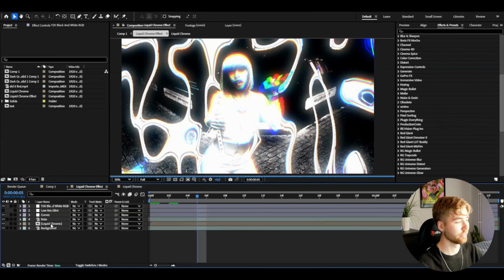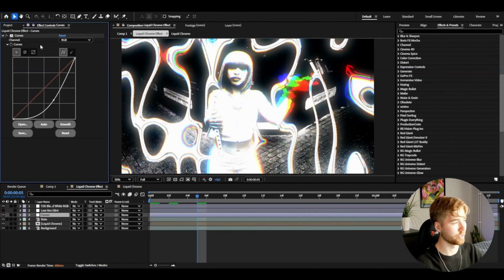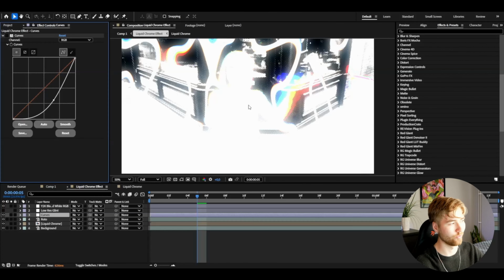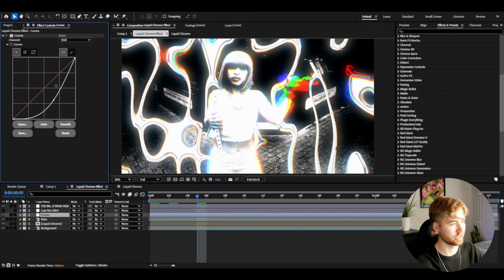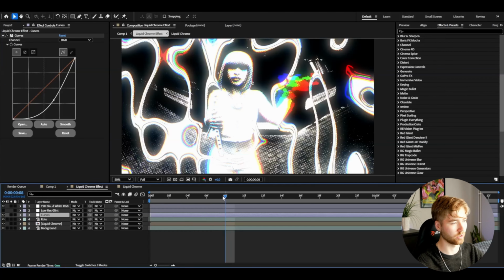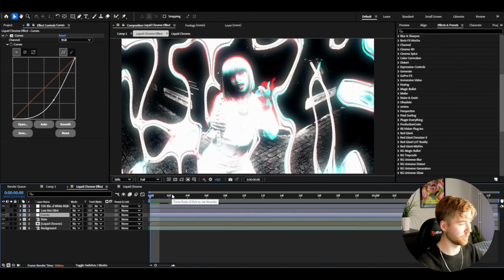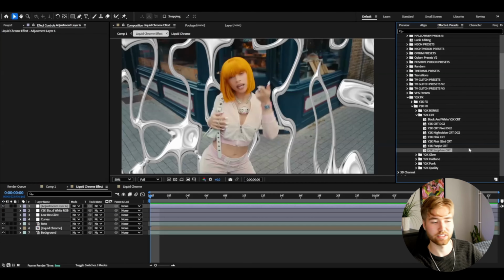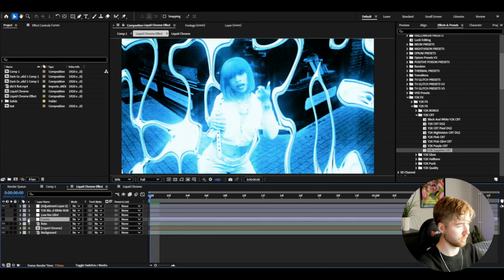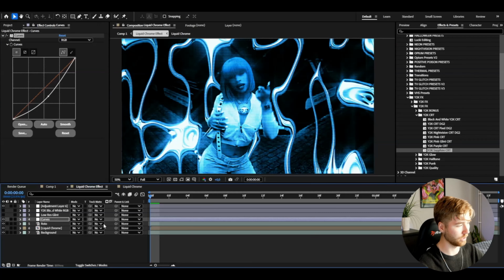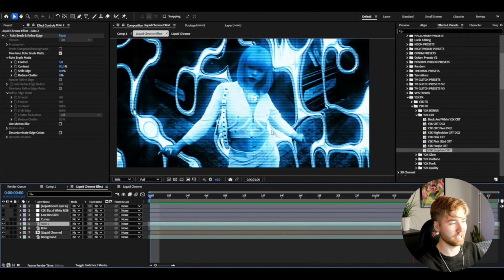And you guys can add an adjustment layer with the curves effect to adjust to your clip. As you can see, the effect is going to be very bright when you add it, but then just add an adjustment layer and, depending on what clip you have, increase or decrease the brightness, and it's going to look something like this. Absolutely amazing. Just a quick drag and drop and you will get that effect. We also have Y2K CRTs, and I really like the Y2K Sapphire CRT. Here's the same deal, curves, adjust a little bit. It's going to look something like this. Absolutely amazing in my opinion.